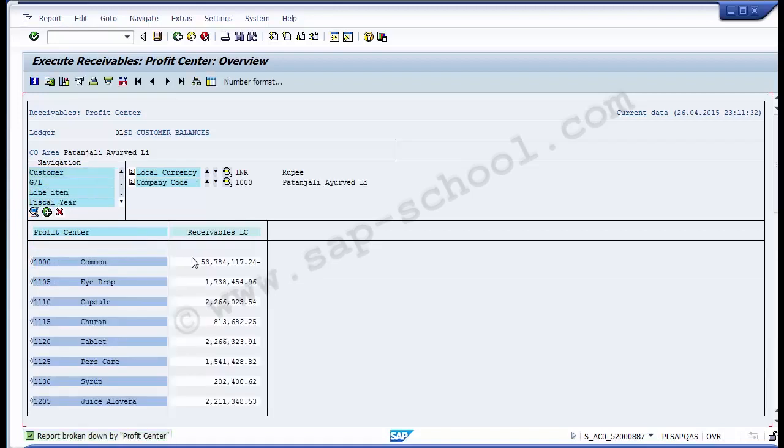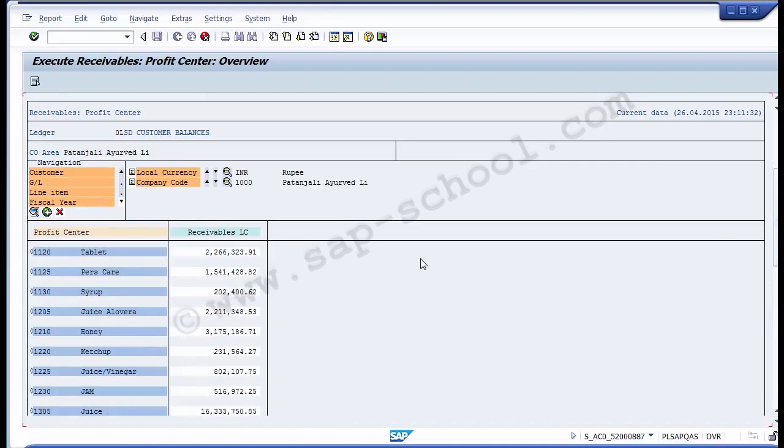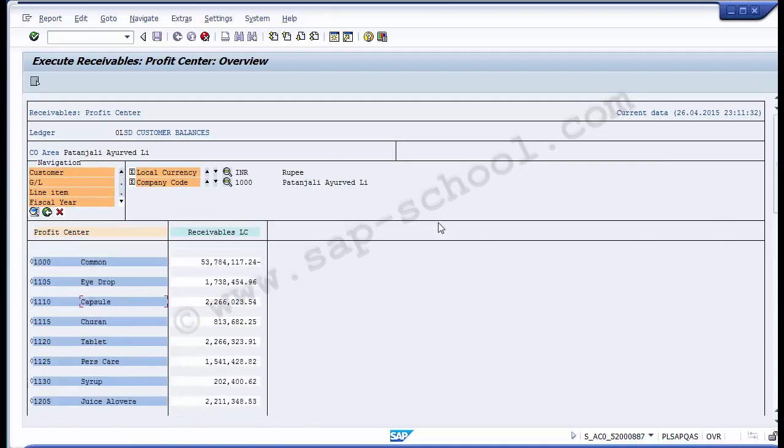As I clicked, you can see the profit center over here, and you can see the different profit centers. These are the receivables as per profit center. The receivables for the common profit center is 5.3 million, but if you talk about the iDrop, it is 1.1738 millions.